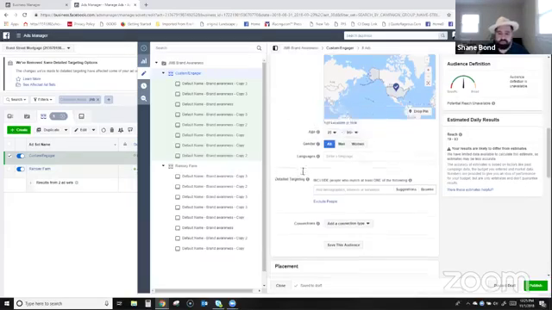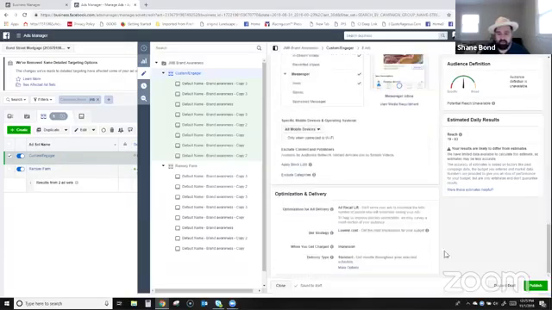Now, everything else I kind of just leave, right? Everything else stays the same. Publish. And that is just a duplication of that entire campaign. It's going to take a minute here for Facebook to fire it off, but it's pulling everything, right? It's all those ads that I did before, it's pulling.